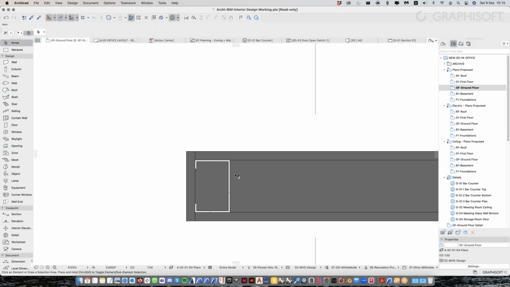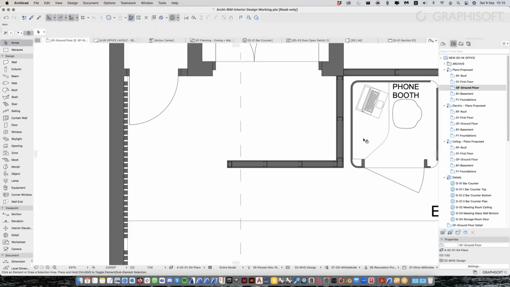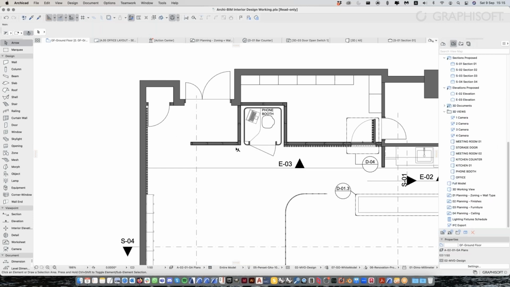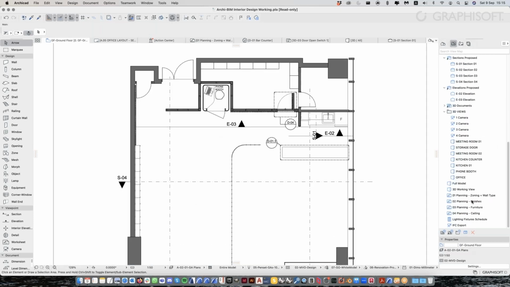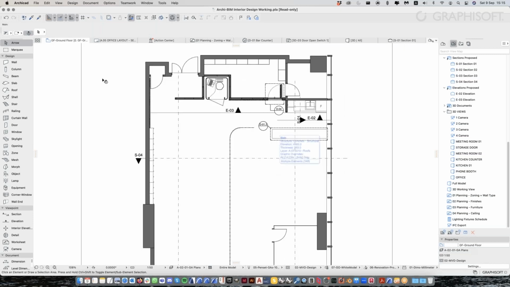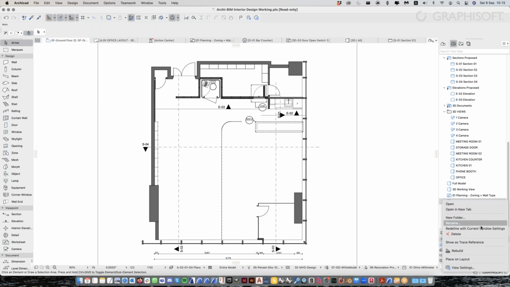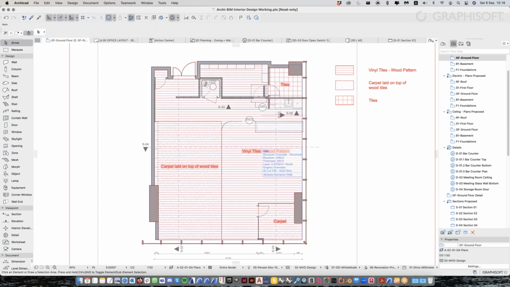All right, now you stay on the ground floor plan, because I'm going to use the second worksheet, the finishes, as the trace reference. So if I right click, show as trace reference, you see now I have different hatches indicating the different floor finishes.